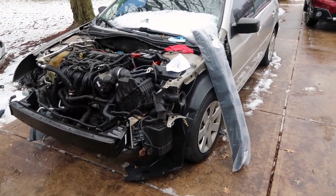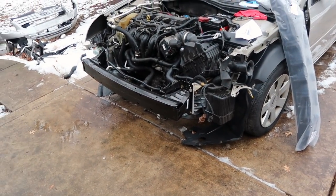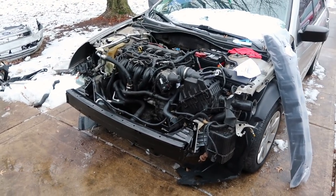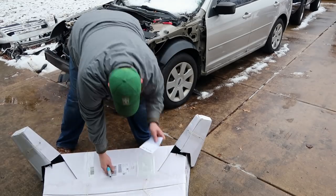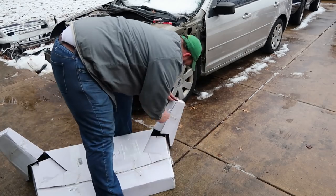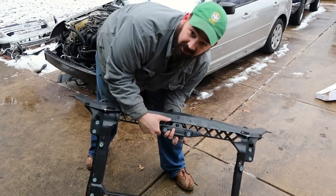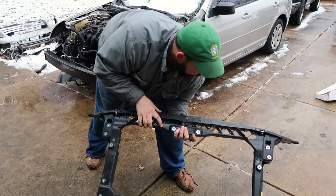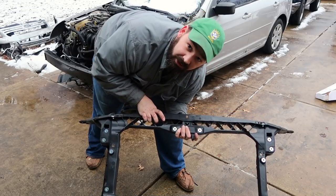So I couldn't find one available in the junkyard, so I went ahead and bought one from RockAuto and I think it'll do the job just fine. The other thing that came with it is the impact-absorbing plastic piece that'll go on the front, and then the bumper cover will go over top of that — but we're not ready for that piece yet. It'll go on sometime in the future. Now we're just about ready for the core support to go on. I have a new core support — again, CAPA aftermarket — and I'm going to go ahead and try to bolt it up and see how it goes.